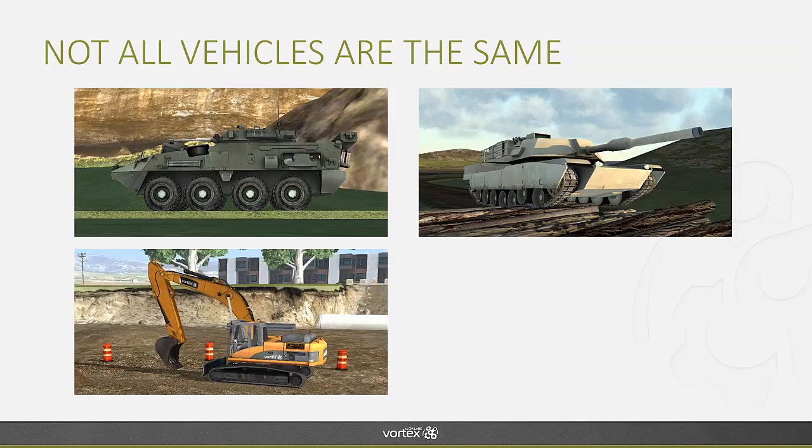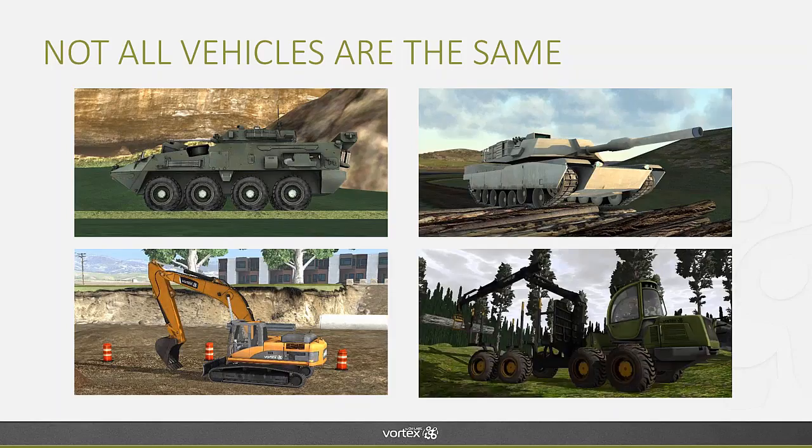But Vortex has also been used extensively to simulate heavy machinery, such as excavators, and these will have, for example, very specific types of components, a hydrostatic transmission, for example. Vortex has also been used to simulate more complex and, let's say, unique vehicle systems, such as the forwarder, which is also included in Vortex samples. This is a vehicle with 2 chassis. So all vehicles are different. You cannot use a cookie cutter approach to creating a vehicle simulation, obviously.